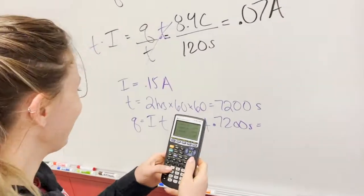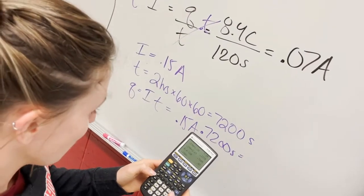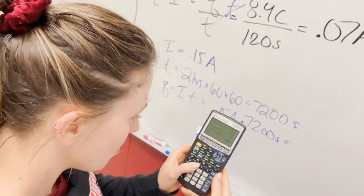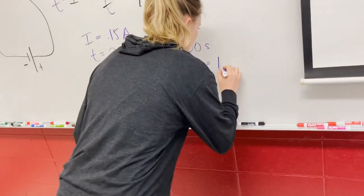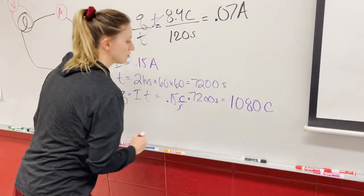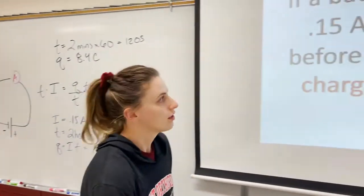Okay, so 0.15 times 7,200 gives me 1,080 coulombs. And remember, an ampere is a coulomb per second, so coulombs per second times seconds, the seconds cancel, and you get coulombs. You guys are getting a handle on this.